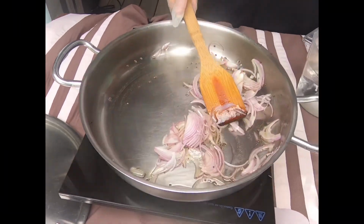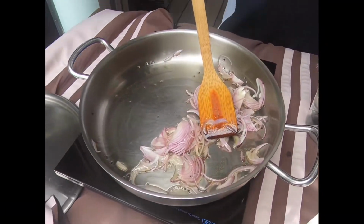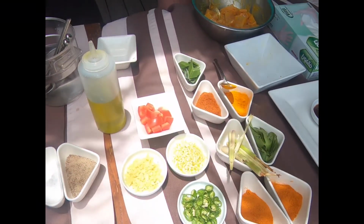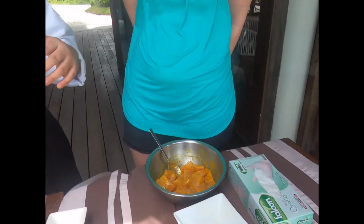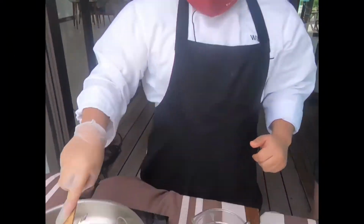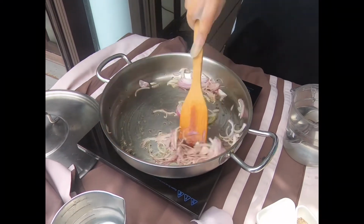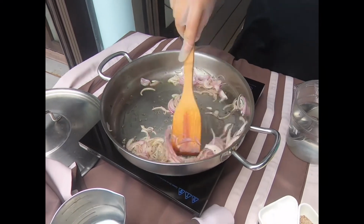So this is the thing when we cook the curry. You can change with the meat, also we can change with the chicken, also, but this all the basic for the make curry. But different thing is the cooking time process, because fish is very fast to cook, right? And meat maybe a little bit more longer. So until like maybe caramelize this onion.